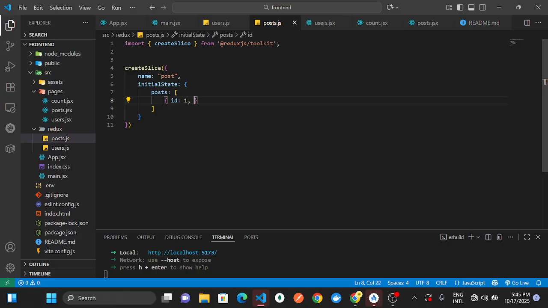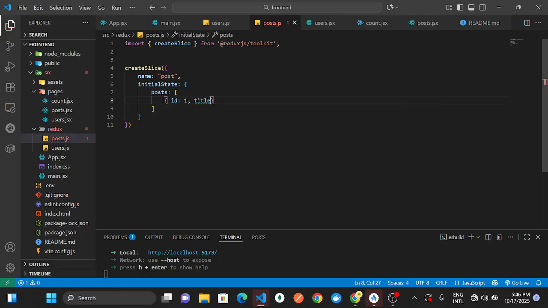1, or we can use Math.random to generate a unique random value, but it's always good to use a library to generate a UID or a very unique ID. But in this case, it's just a simple project, so I'm making it easy so that you understand how Redux Toolkit works with a React application, the modern state management for Redux.